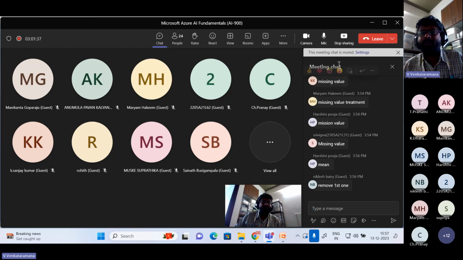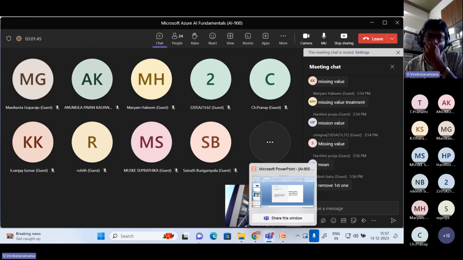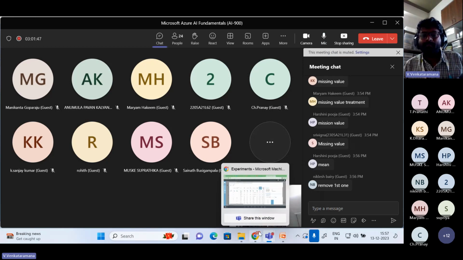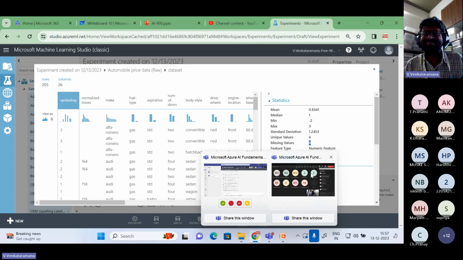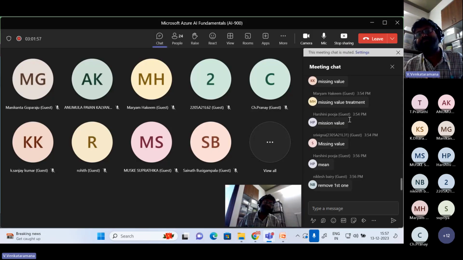First one means symbolic. You want to remove the symbolic feature? Why? Because you don't have any missing value. Why do you need to remove the symbolic feature? So what do we have to do?